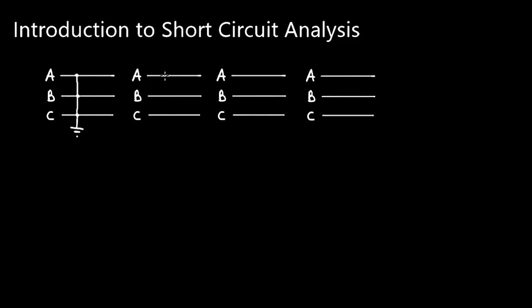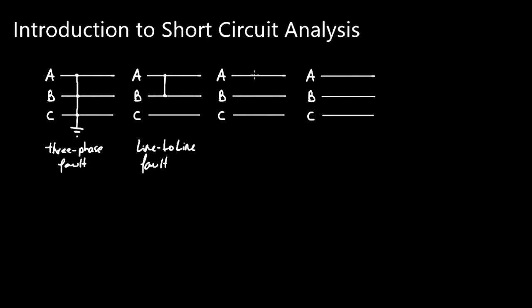Now you may also have what's called a line-to-line fault, sometimes also called a phase-to-phase fault. Let me just write it down over here. This is a three-phase fault, and this one is what's called a line-to-line fault. Sometimes you will hear people say phase-to-phase fault as well. In this case, line and phase are used interchangeably.